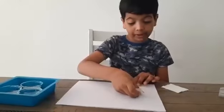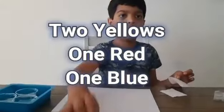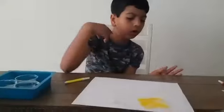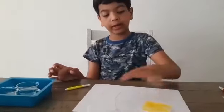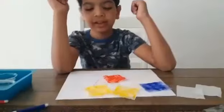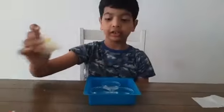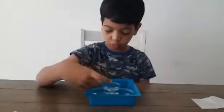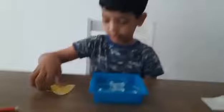They're probably tissue papers. Cut it into 4. So you'll need 2 yellows, 1 red, and 1 blue. So we put the yellow in it. Now you have to put another yellow, and then red, and then blue. We did 4 colorings, and we have 2 yellow. We'll put these inside. 2 need to be combined into 1, and we'll need to put red and blue. So let's do it.